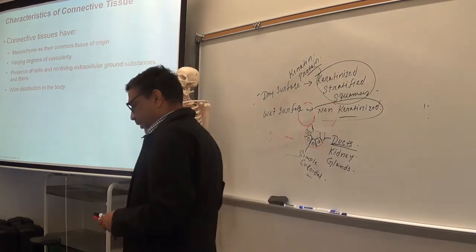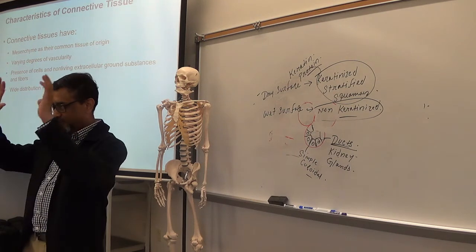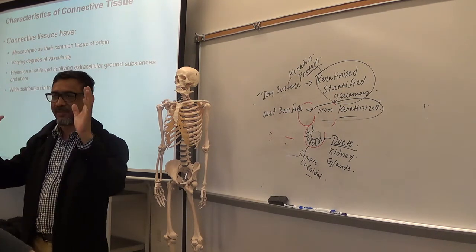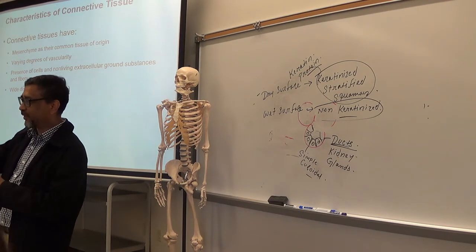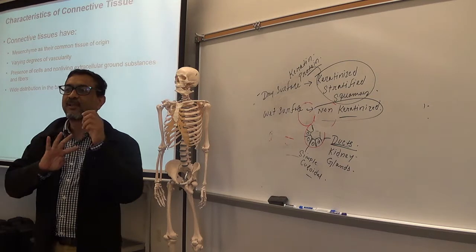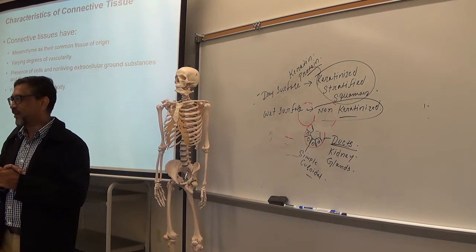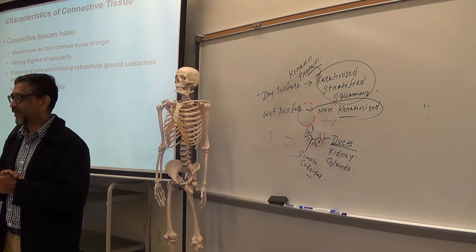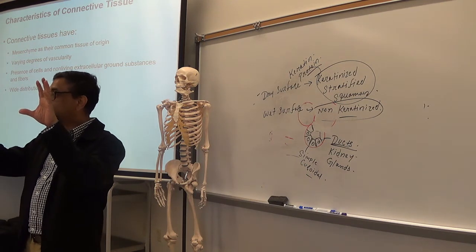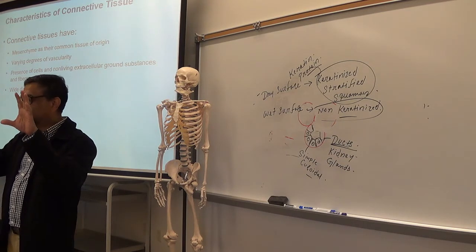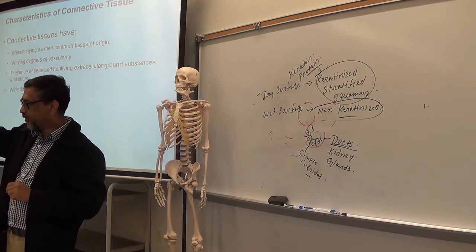So, tissue is a collection of many what? Cells. What kind of cells? Different or similar? Similar. Similar cells, okay? And how many tissues you have? 4 different types of tissue, right? Epithelial, connective, muscle and neural or nervous, right? We have already talked about the epithelial tissue. How did you learn about epithelial tissue? You have learned the classification, right? Location, shape of cells, right? And you have learned the special properties or characteristics of epithelial tissue, right? You have learned each type of epithelial tissue and important locations where you will find it, right?